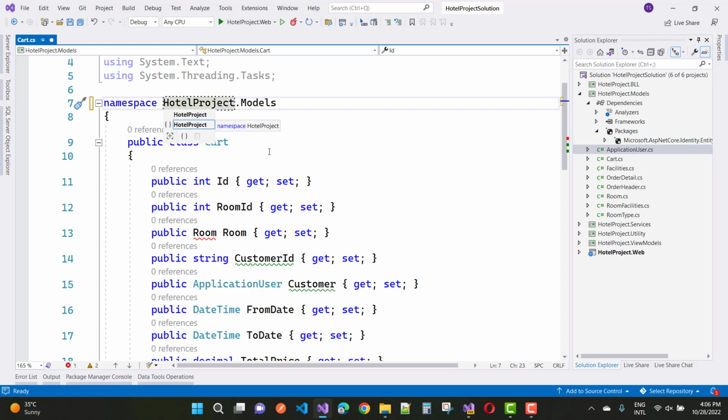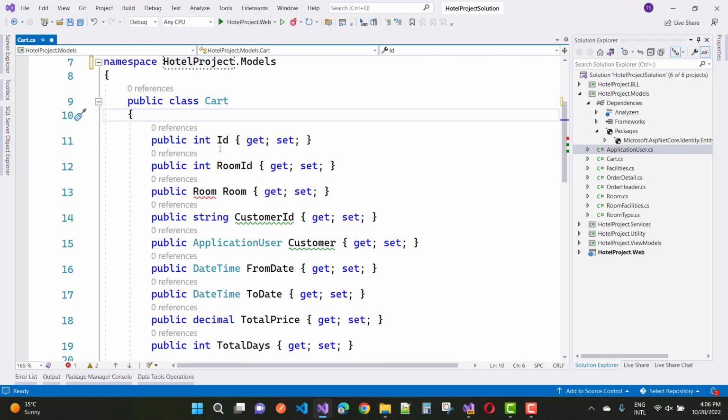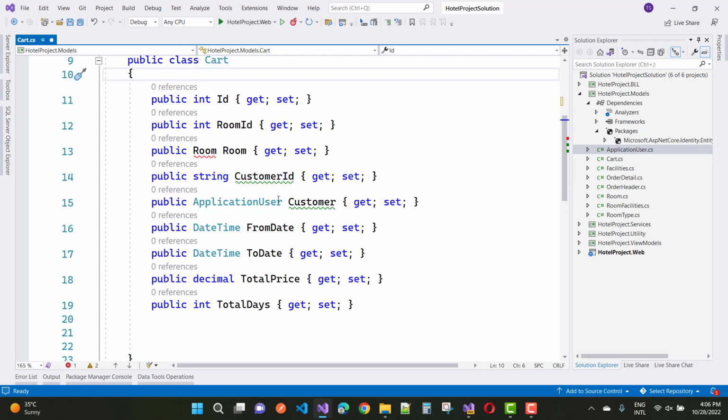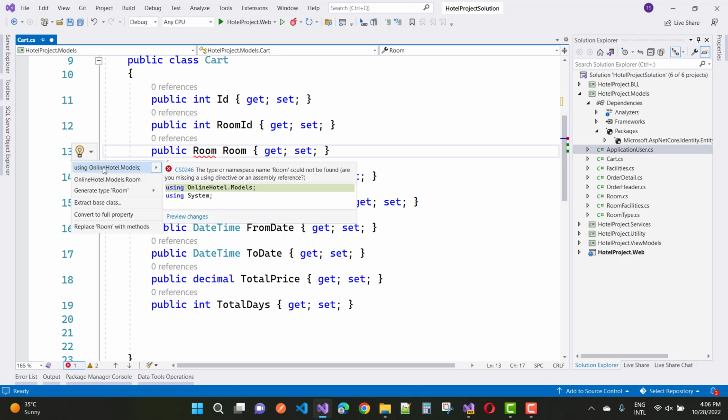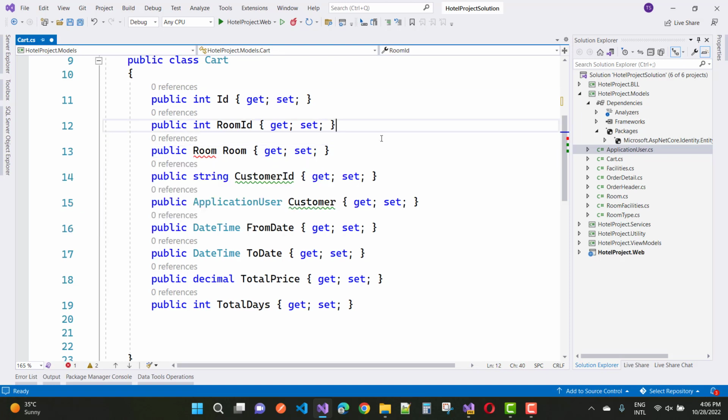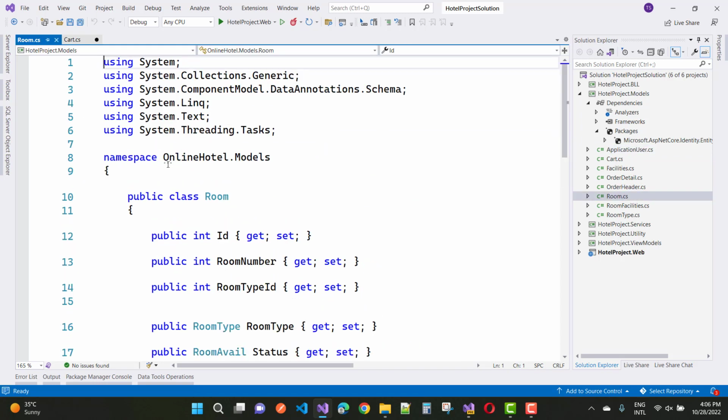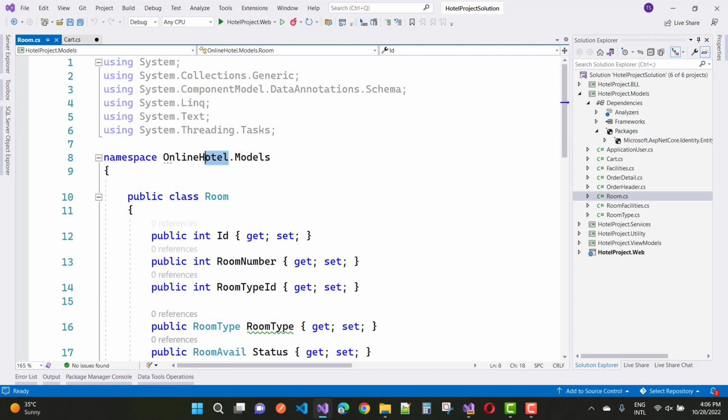Now in the Cart controller, here we have an ID, Rooms. It is not added actually, and you can see that here we have a Room class. So just use Control and dot key, and here we have OnlineHotel.Models. But you can see that the Room class is inside a different namespace.